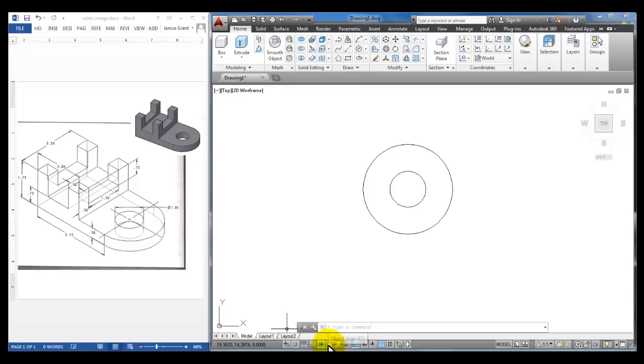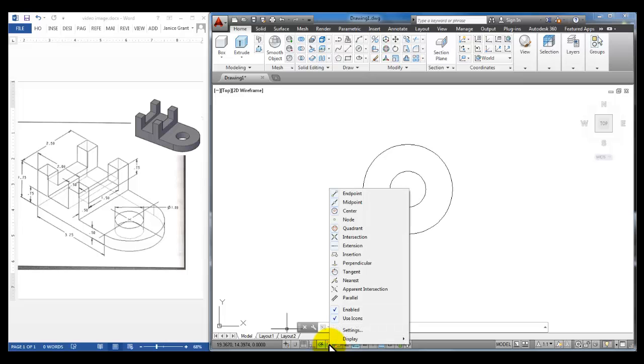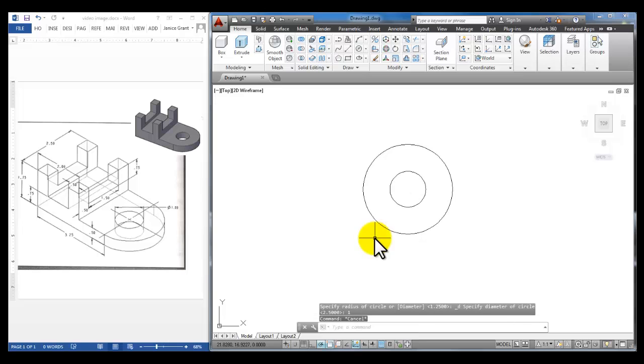So rest your pointer there on the 6th icon, right click, and make sure that there is a blue box around quadrant. If there isn't, then go ahead and click on it. If there already is one, then you can use your escape key to exit out of that menu. But just verify that the 5th and 6th icon are actually blue and on.